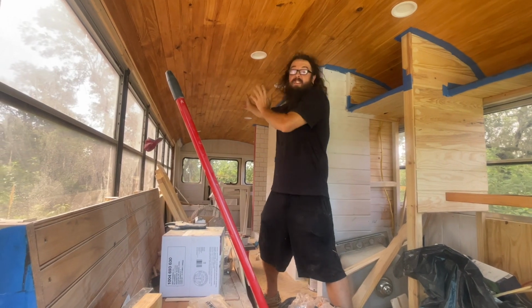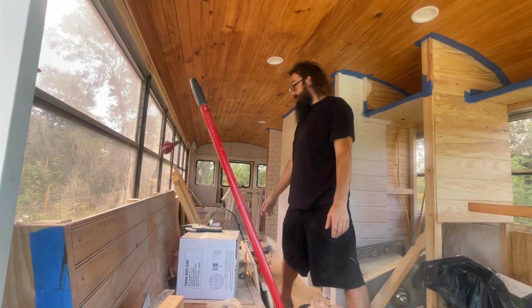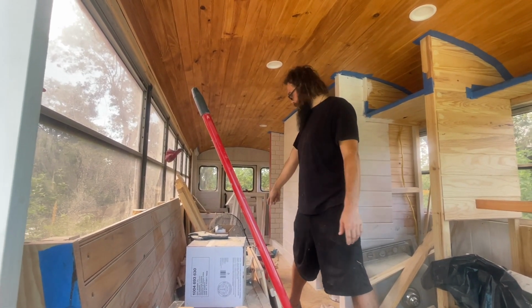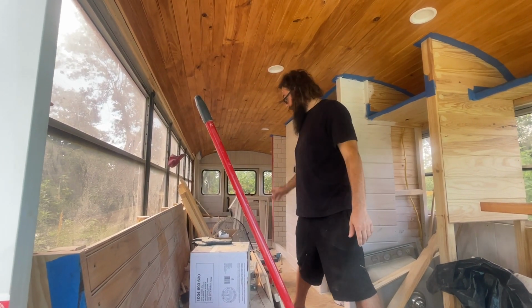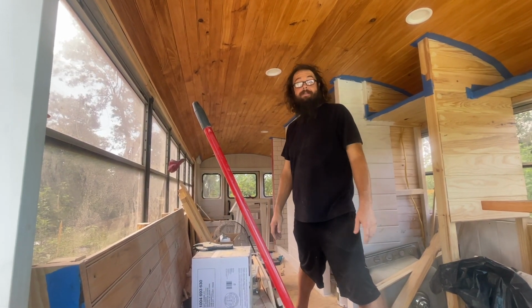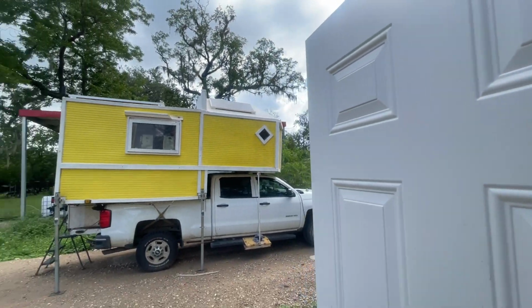If you notice, we have this huge space right here. I'll be building a set of bunk beds in there. It's not necessarily a difficult structure, but it's a big one, and I'm big. I've been using the table saw to mill all of my lumber, and it's been in here due to rain and sun. So I'm cleaning this thing out so we can get finished. Y'all stay tuned. It's going to be a busy week.